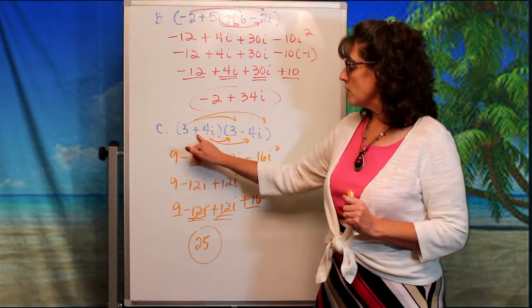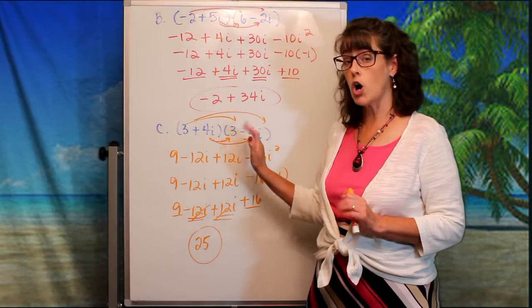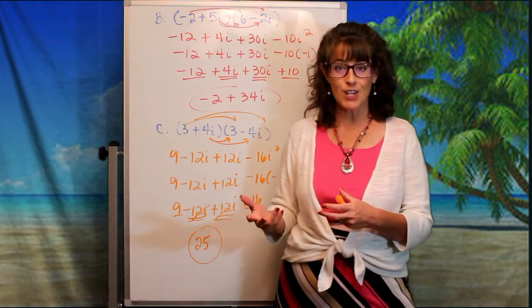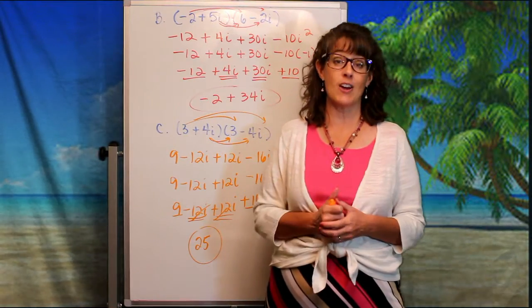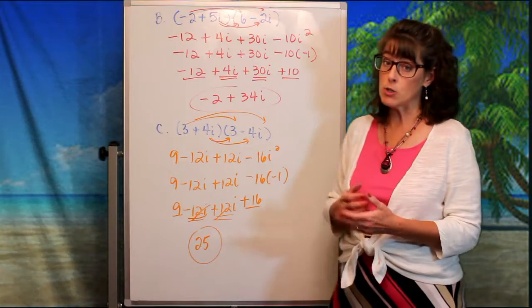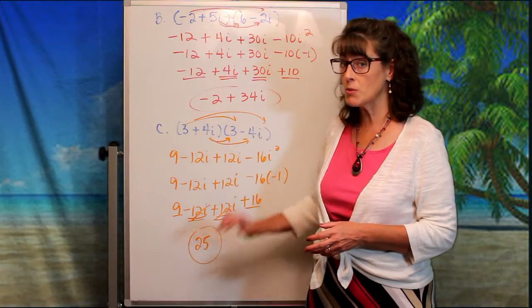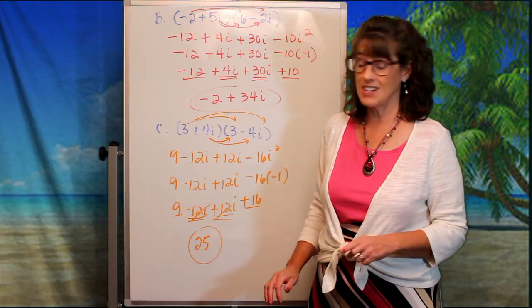Now, notice the format of these. These are called complex conjugates, which in the next video we will be discussing the use of complex conjugates for dividing our complex numbers. But for now, the point of this, and remember I told you before, it's okay to start with complex numbers and end with a real number. It's perfectly okay. Matter of fact, there's lots of times you want that to happen.